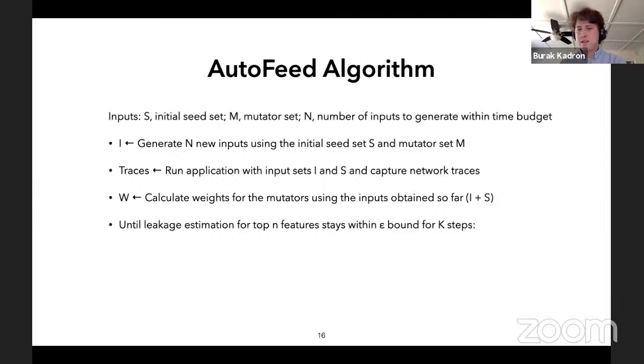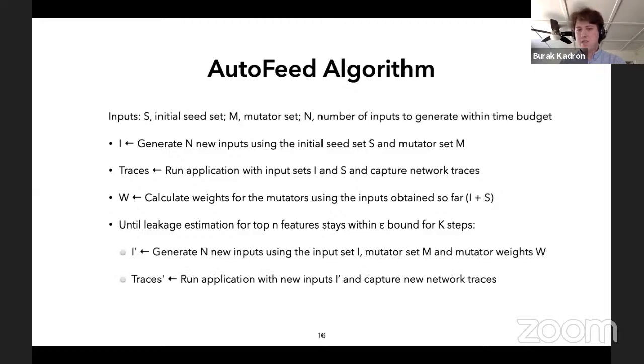And then until the leakage estimation for the top n features stays within an epsilon bound for k steps, we're going to generate new inputs using the weights. We're going to run the new traces, and then we're going to calculate leakage estimation over all traces. And then we're going to do this loop until the leakage estimation converges.